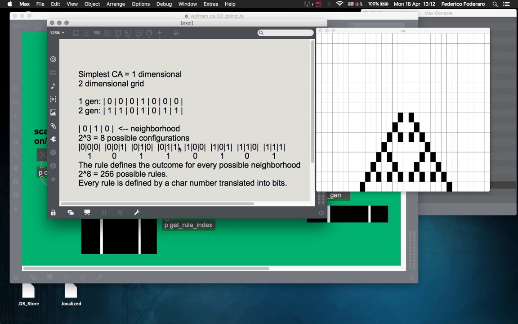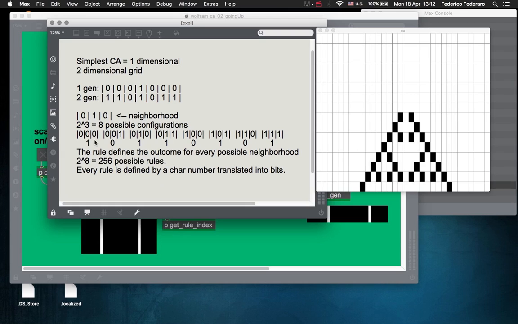You can see this one, and so we can establish an outcome for every possible configuration, which is what I did here. I did this arbitrarily. I decided that if we have 3 zeros, we get a 1. If we have a 0, 0, 1, we get a 0, and so on.